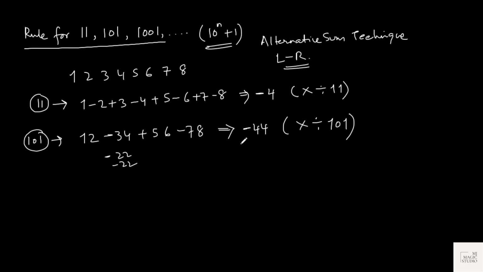And yes, for the part you people were waiting for: what is this minus 4, what is this minus 44, and somebody also asked me why we are doing it from left to right. Logic: first thing, if we are doing it from left to right, leave this negative sign, whatever you are getting is the remainder. This is remainder 4 in this case, and here we'll get remainder 44. Suppose after doing this, we are getting a positive number. Suppose we are getting 4, then that is not the remainder. Then the remainder will be 11 minus 4, that is 7. If after adding this up with the alternative sign, you are getting plus 44, then plus 44 is not the remainder. The remainder would be 101 minus 44, which you need to keep in mind very clearly.